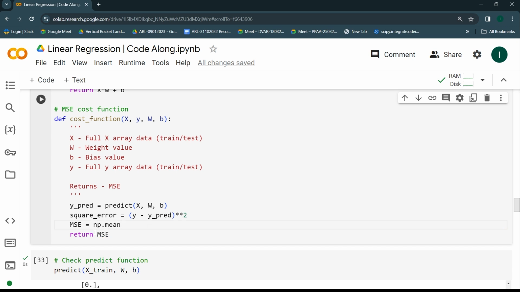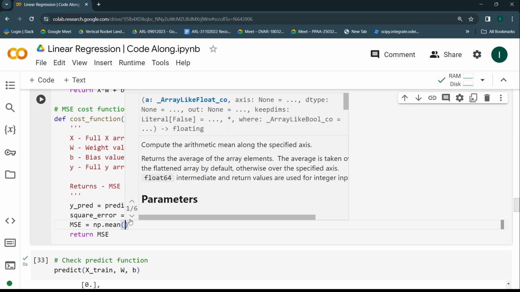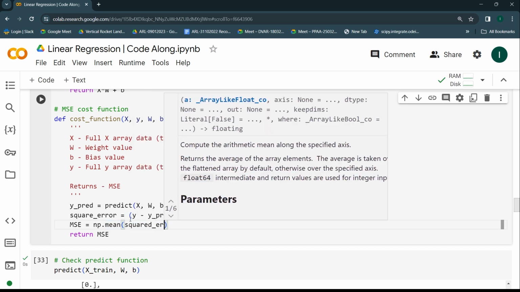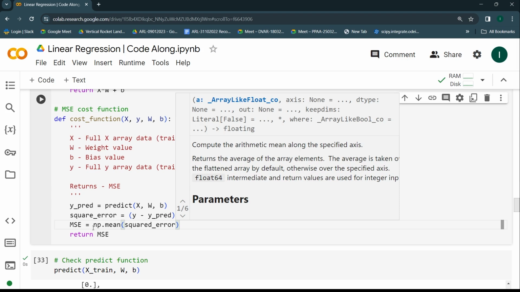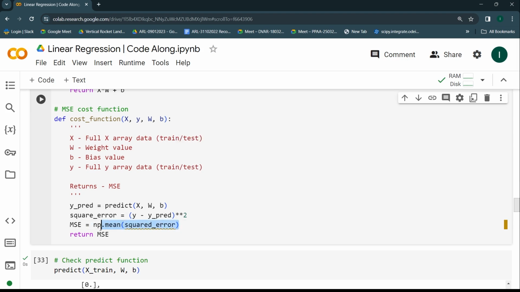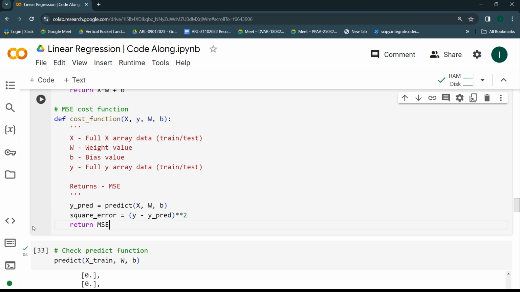np.mean. NumPy gives you this functionality of calculating the mean, which is the same as summing all the values of the squared error and then dividing by 100, in this case 100 because we have 100 rows of data. Or else you can simply use np.mean of squared error. And that's it. You can simply go ahead and return this part only. You don't even need one extra line of code over here. I'll just delete this whole line and say that I want to return this part. And now I can run this code.